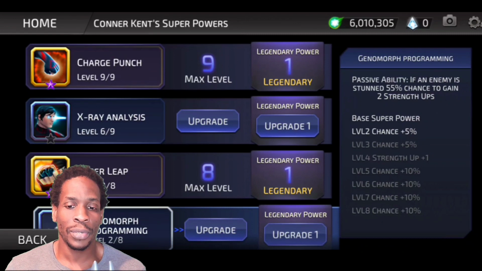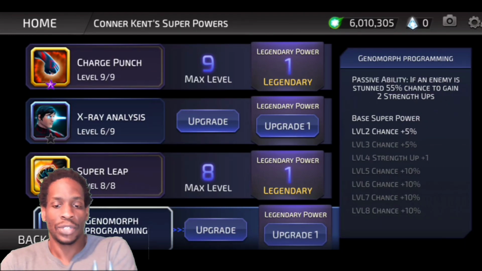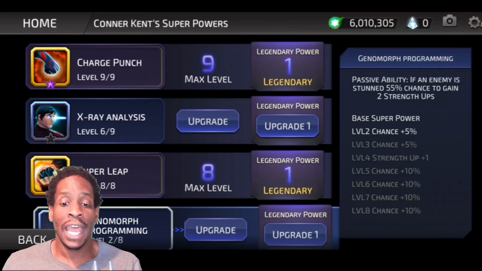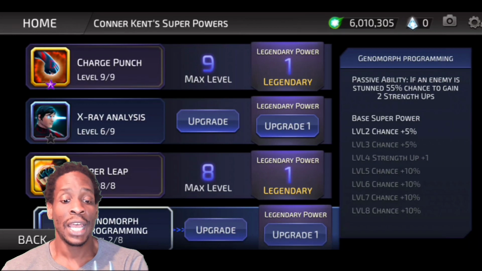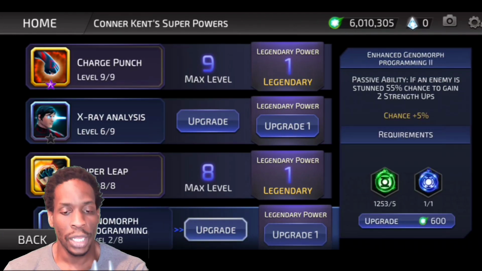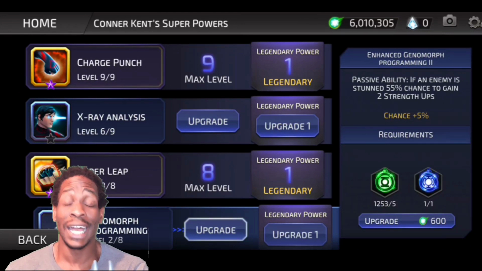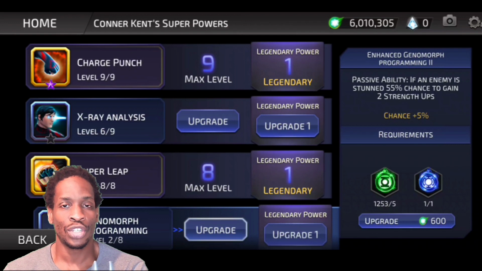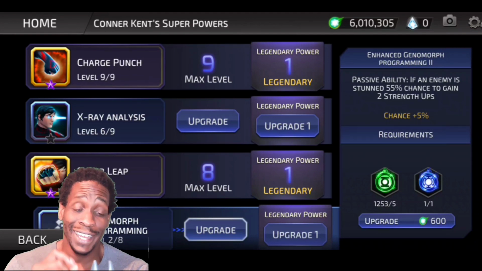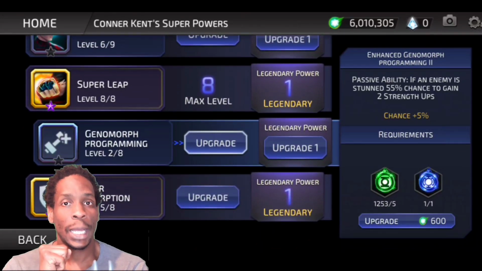Then Genomorph programming. If an enemy is stunned, 55% chance to gain 2 empowered strength ups, which would go all the way up to 100% chance and 3 strength ups. I do want to ring that out. I think I have 1 blue ring right now. Today's Friday. We have a Saturday and a Sunday coming up. I'm gonna put a lot of gems into the blue rings event, and I'm gonna try to ring out Connor Kent.